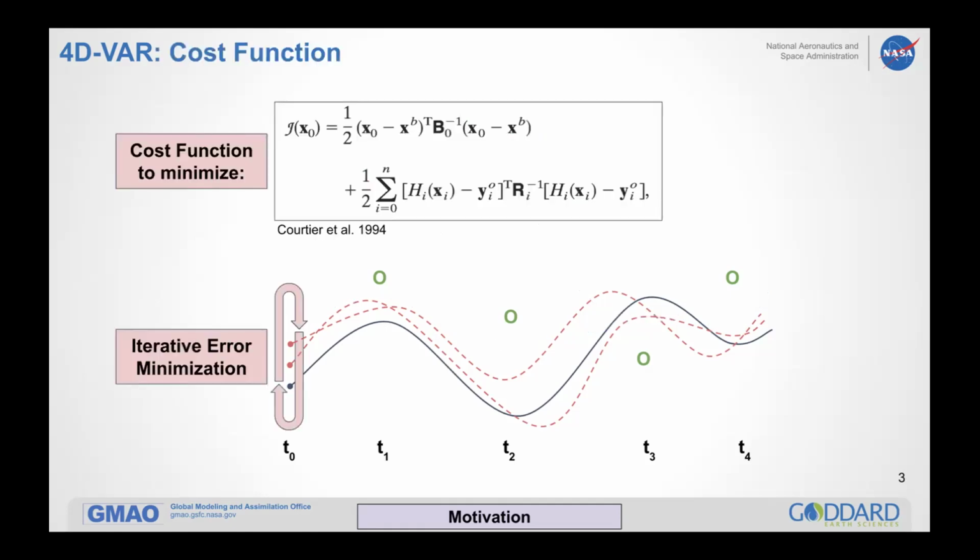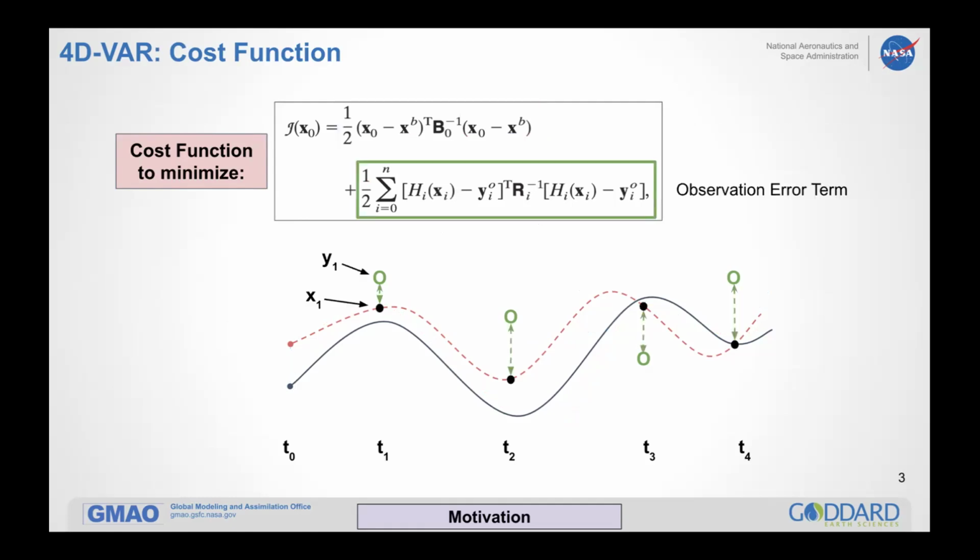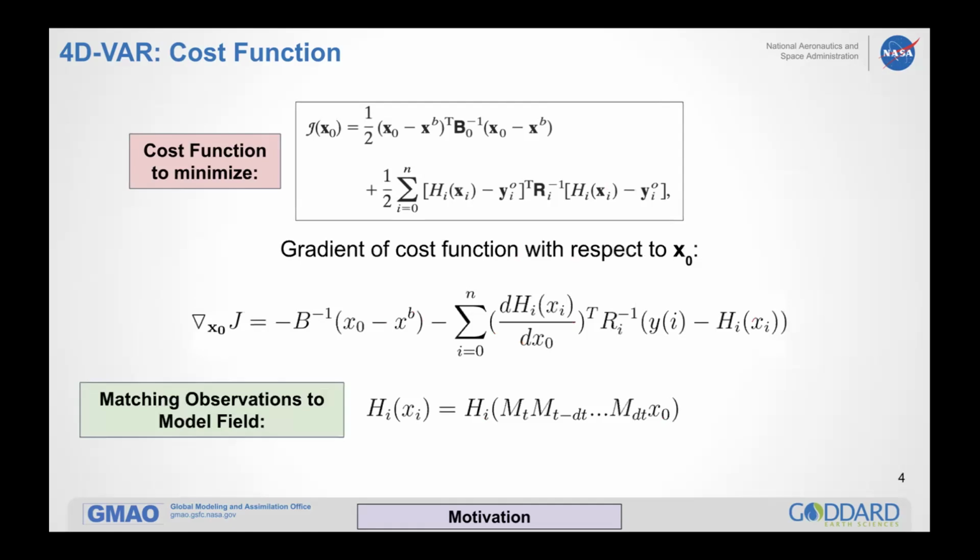This is the cost function that the minimization algorithm wants to minimize. The cost function, and this might be a simplified version, includes a term for the model error as well as the observation error. I won't go too much into the math, but we want to find the initial model concentrations x0 which bring the gradient of the cost function as close as possible to zero. Computing this gradient involves matching the observations at future time steps to the initial model field. This means that we have to compute how changes in the initial model concentrations will impact concentrations at future time steps.